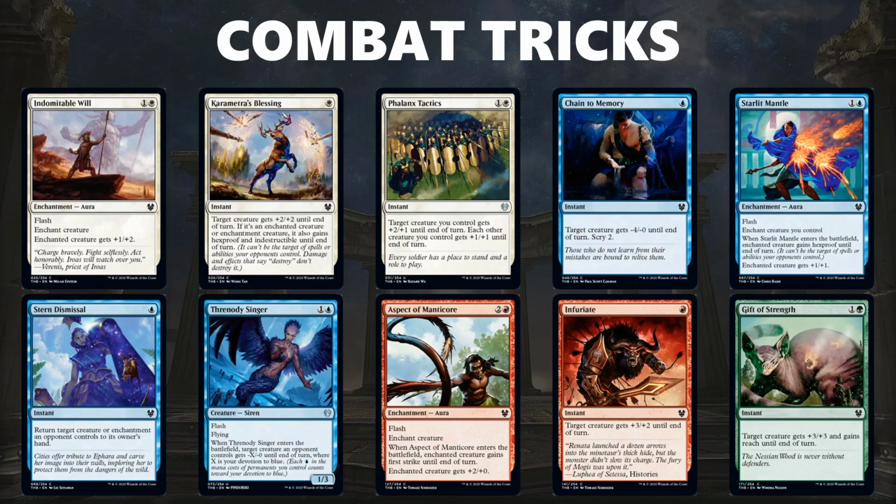It's going to be even more potent against decks that don't have access to instant speed removal, so you'll be able to hold this up along with other instants and then really get value out of using stuff on your opponent's turn. Next up is Stern Dismissal. We already mentioned this, but in combat this card can be an absolute nightmare, so keep that in mind. If you are going to go for a double block, try to play around Stern Dismissal when you can.